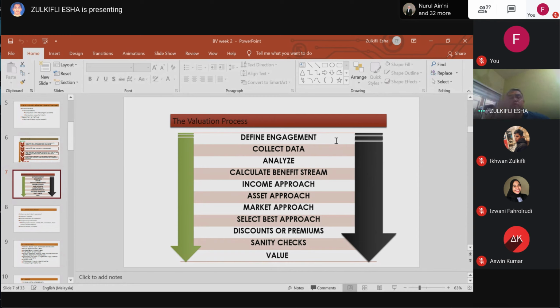So that's when most of the companies will go through the engagement letter first. If they feel that they are capable of fulfilling the client's requirement, then they will accept the case. Otherwise, they will turn down or reject the case, and then the client will have to appoint any other company, maybe a bigger company, a more experienced company as far as business valuation is concerned. So after you have agreed to accept the engagement or appointment or to accept the case, then you need to start collecting data.